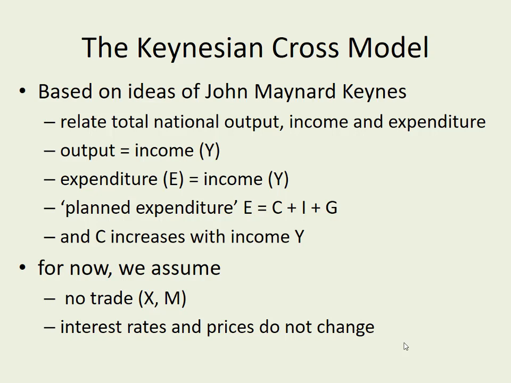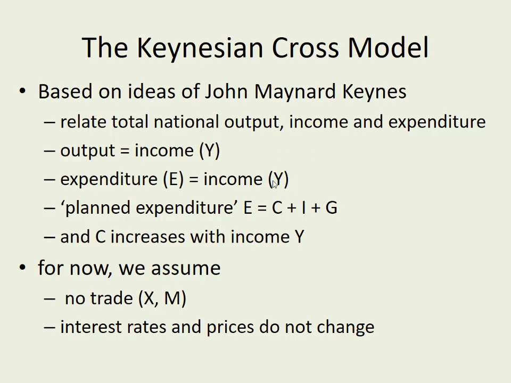As well as his initial idea of looking at the evidence or statistics by putting all demand into those five categories, he also had some ideas of how these things relate together. So we're looking at a national level: how do total output, total income, and total expenditure relate to each other? Well, the first insight is that total output has got to be the same as total income, because everything that is spent by one person goes to someone else in the economy, once you take into account the exports and imports, as the equation does.